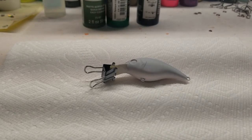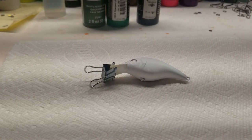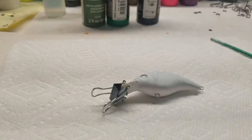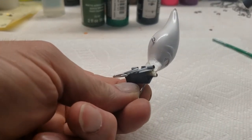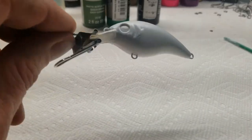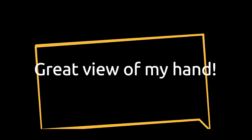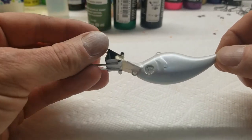I am going to thin that white just a little bit since it is a Pearl. I'm just going to shoot this across the belly, just up to the side a little bit - about up to where that lateral line would go. Nice sheen there. Let me dry this real quick. So we got our Pearl White applied to the belly. Good little shimmer going on there.